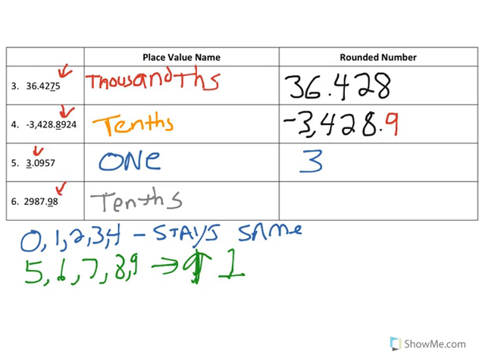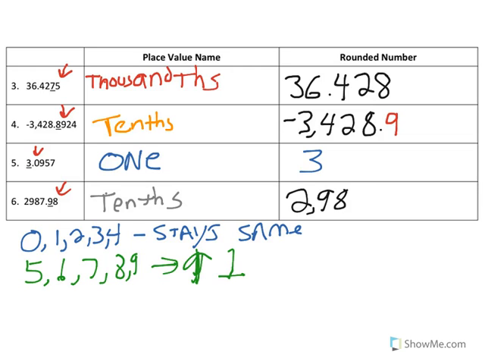We're going to look at that 8. I'm going to rewrite everything ahead of it. 2, 9, 8, 7, decimal. Ooh, 8's going to tell 9 to go up 1. Hey, this is a good one to see. This is one of those examples where I can't use the full thing. So I'm going to go back. I'm going to erase it.